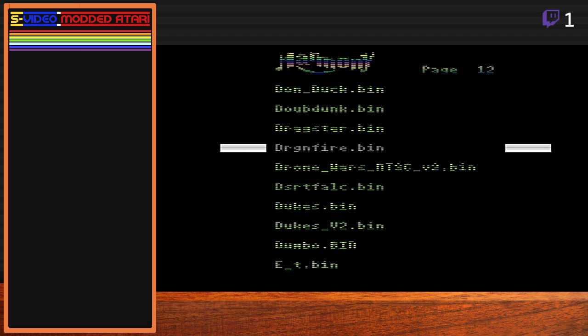Dragon Fire. I think it's called Dragon Fire. I'm gonna look that up on Google Chrome real quick to see if it's called Dragon Fire. Atari 2600. Why isn't it typing? Dragon Fire? It's not Dragon Fire. Wait, no, it is Dragon Fire. Sorry. Yeah, it's Dragon Fire. It's got a 6 out of 10 rating. Do I like this game? Yes, I do.